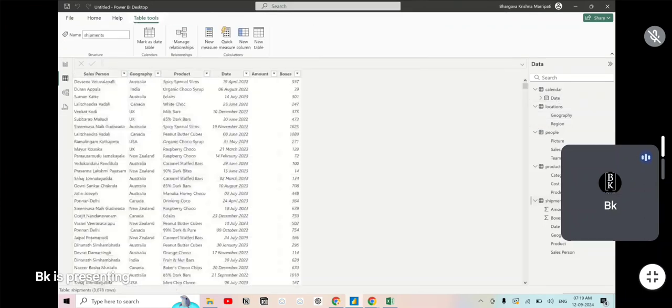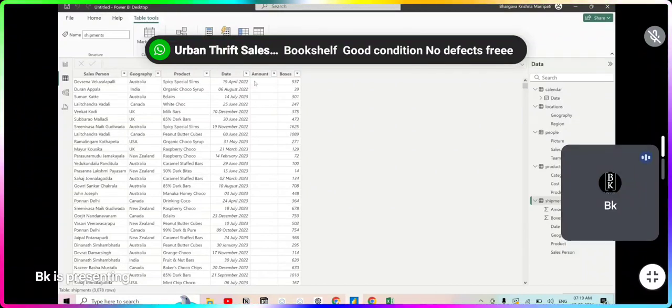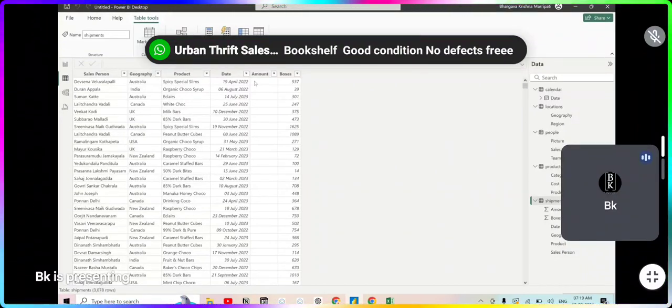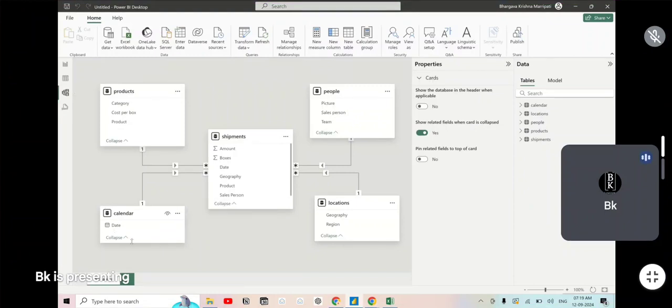because in the source data we might not have a sequence of dates. That means the quarters, the months, all those things might not be there. In order to filter all these things, always create a table called a calendar table and connect it with that date, a relationship from date to date. We do this in all scenarios.